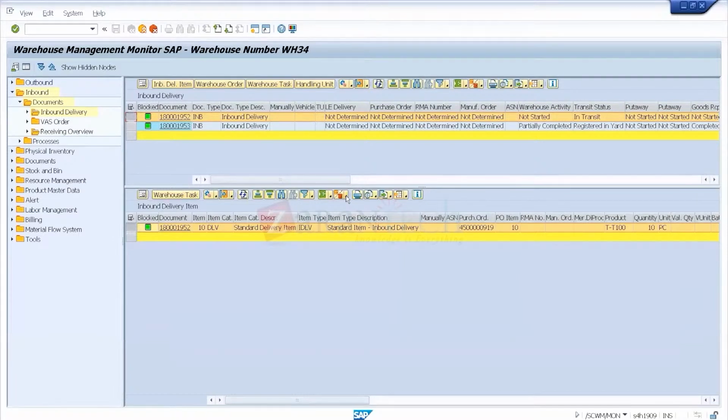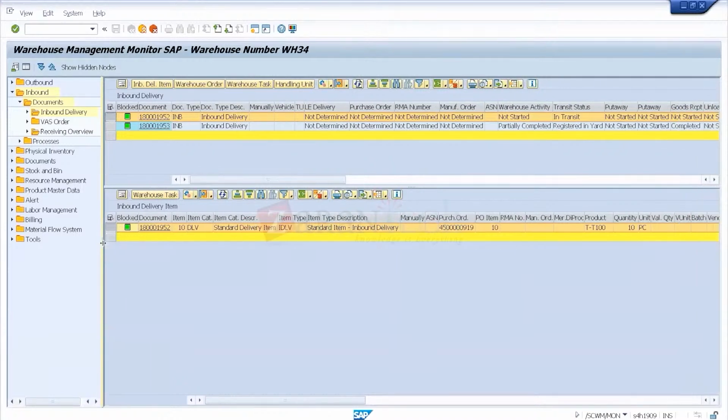So what we do is, for business users, when we design our documents, training manuals or scripts, we always use warehouse monitor as much as possible. The reason business also likes this is because it is just one transaction. They don't need to remember T codes, add favorites, and go to several places and look at all the unwanted data. So this transaction is very handy.